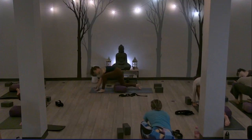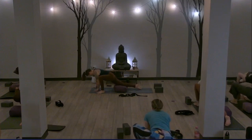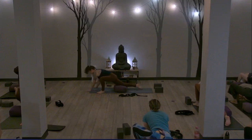Okay, take your foot wider. Turn the toes out a little bit. Forearms to blocks or the floor. You stay up on your hands.